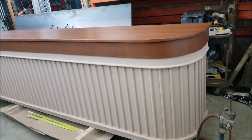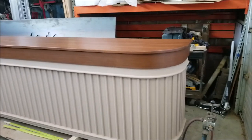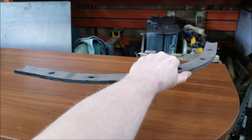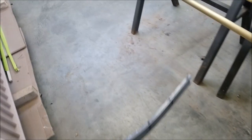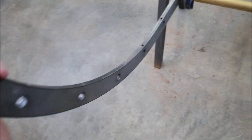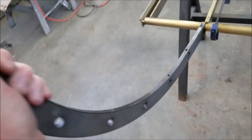Nice curve on the corner. So anyway, the brass will sit on top of that counter. There will be a curve section right here. This curve section is going to mount on here, and then there's another one that mounts on here, and it will have more of the 1 inch brass spindles with the balls on the ends in all those holes.